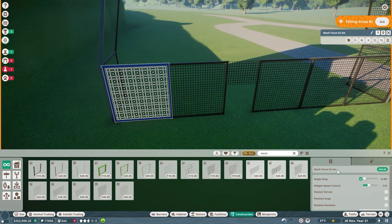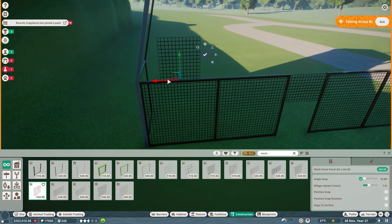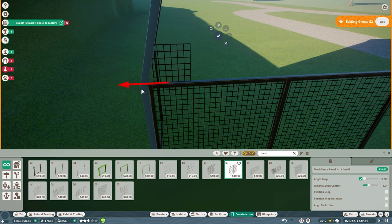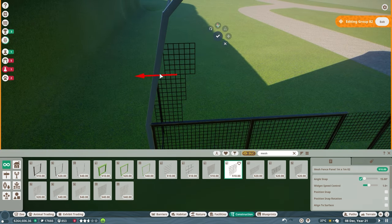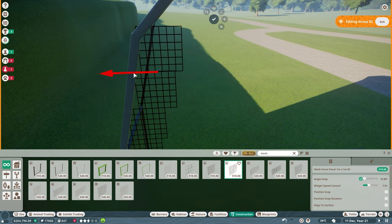So yeah, filling up the side of this is a little bit tricky. The best thing to do with this is to use the smaller pieces. It is extremely fiddly, but it's the best way to achieve what you will be looking for. So you kind of have to do it in steps. As you can see, what I'm doing is stepping it up probably two or three of the small grid places at a time.